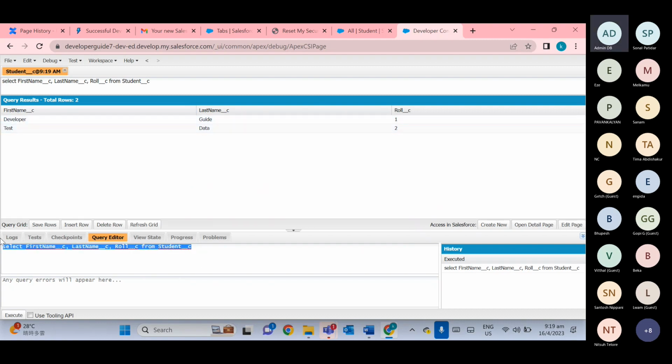So here you can write SOQL queries also. A similar kind of query we need to write when we are doing any operation from the Salesforce connector. If you want to do a select query, we need to write a similar kind of query. SOQL query is very similar to SQL query, only small changes are there, which we will learn while doing the development. Anyone has any doubt on this part? Okay, in that case, we are good with the Salesforce part also.